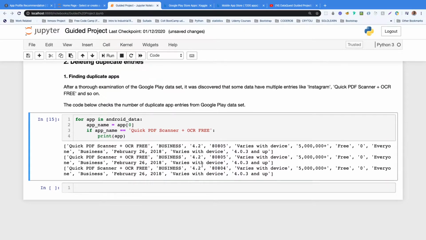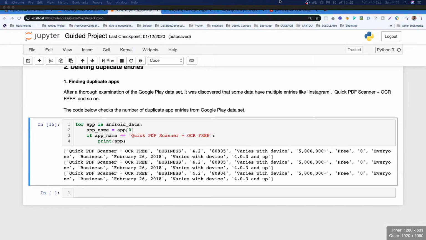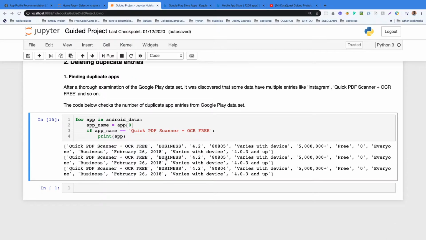So we can just decide to randomly delete stuff, but we are not going to delete randomly. We would make sure that we set some criteria, like, okay, if the number of reviews is less than so, or we keep the one with the highest number of reviews, the one that has the latest version, something like this. That will make our results or our application more robust when we actually give this kind of analysis.